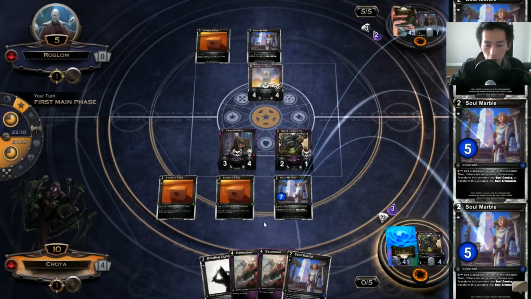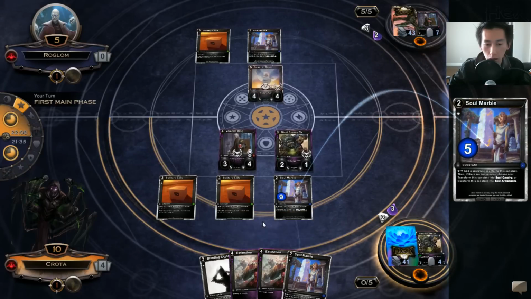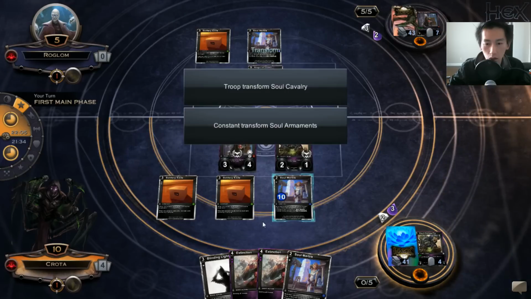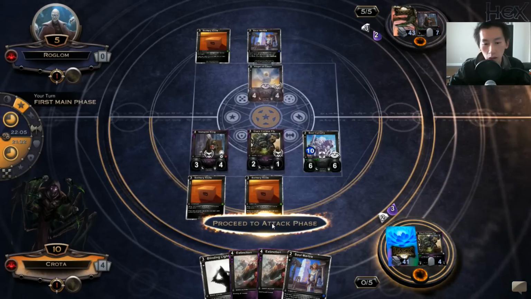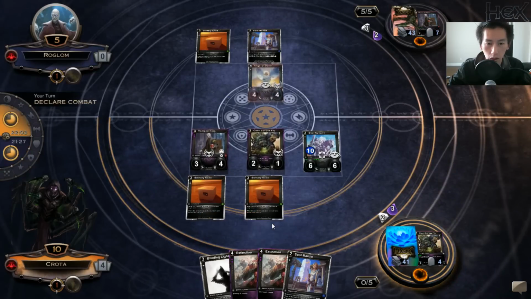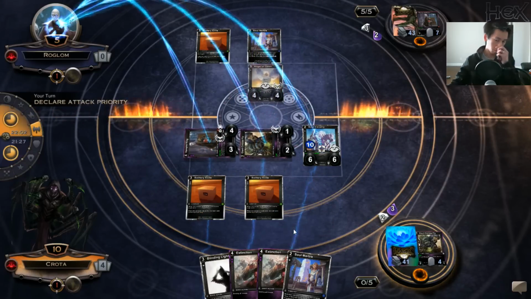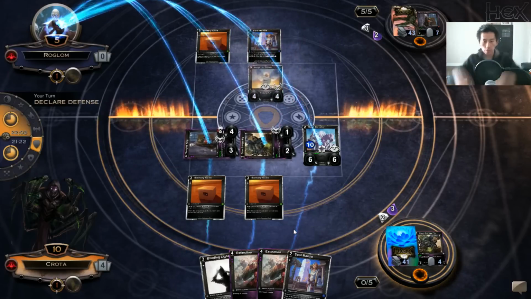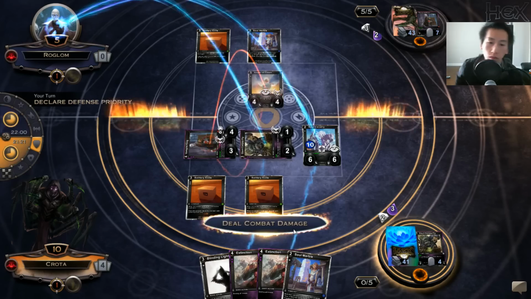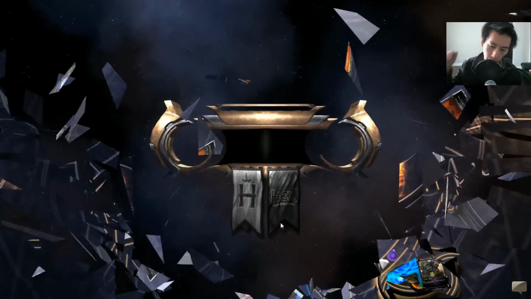He has no cards in hand, so I'm going to be playing down. I think either Soul Cavalry. I'm on the Soul Armaments, dang it. Well, it's okay. He has to block one, right? Even if he blocks the strongest one, I win. Game one.